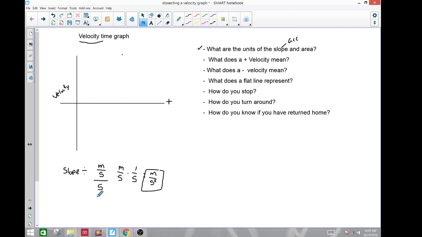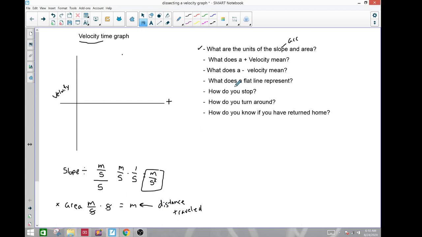Area under the curve is where we're going to multiply. Now, on the position time graph, the area really didn't end up meaning much, but the area under this guy does mean quite a bit. It's going to be meters per second now, and we're going to remember we're going to multiply them together, times seconds. All right, these cancel, and we get meters. So this represents the distance traveled. Okay, and we'll talk maybe a little bit more about what that means.